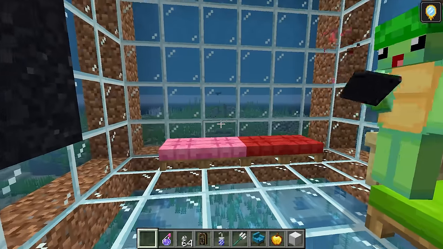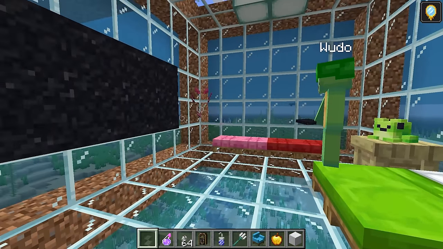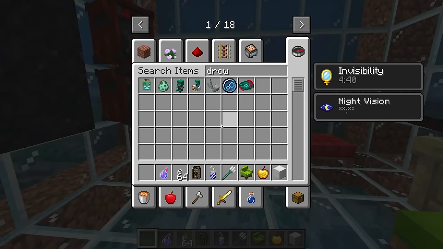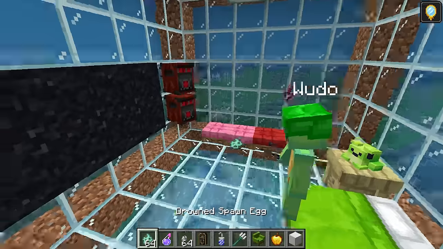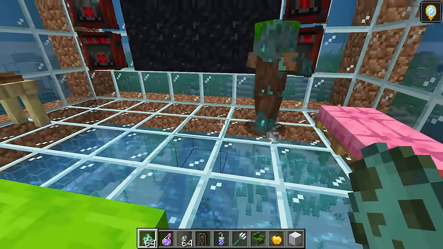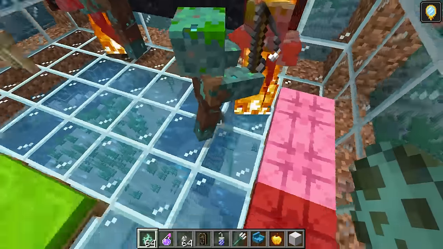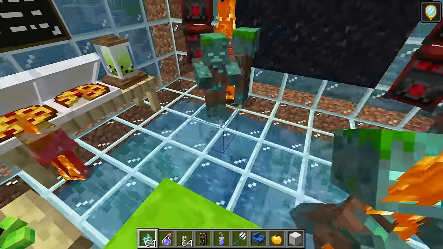But come on, Axie. Why don't we scare Wudo a bit? What do you suggest we do? Well, there are these mobs called drowned, and basically they're like water zombies, and if I spawn them all over Wudo's base, he's gonna think he's getting invaded.